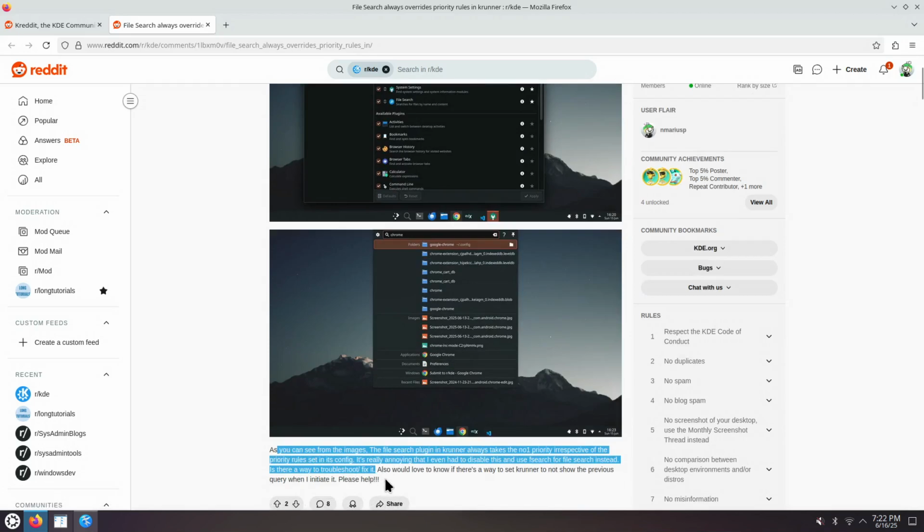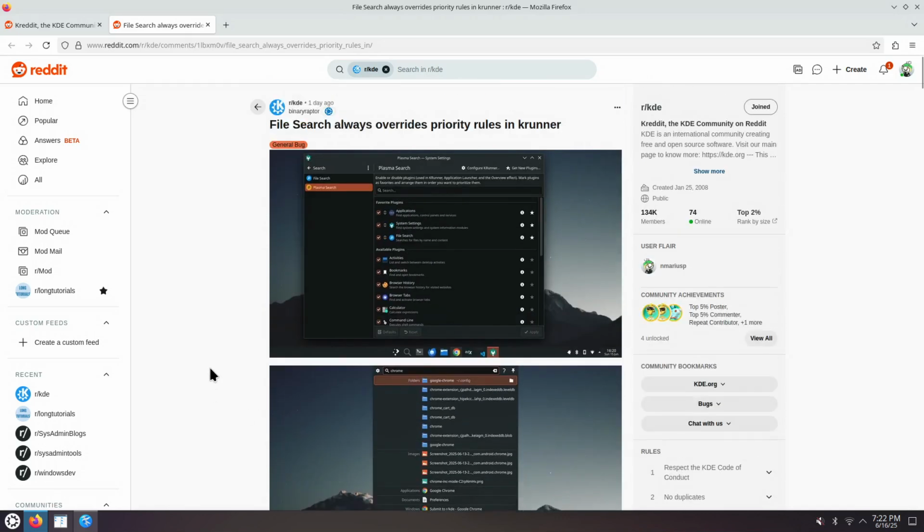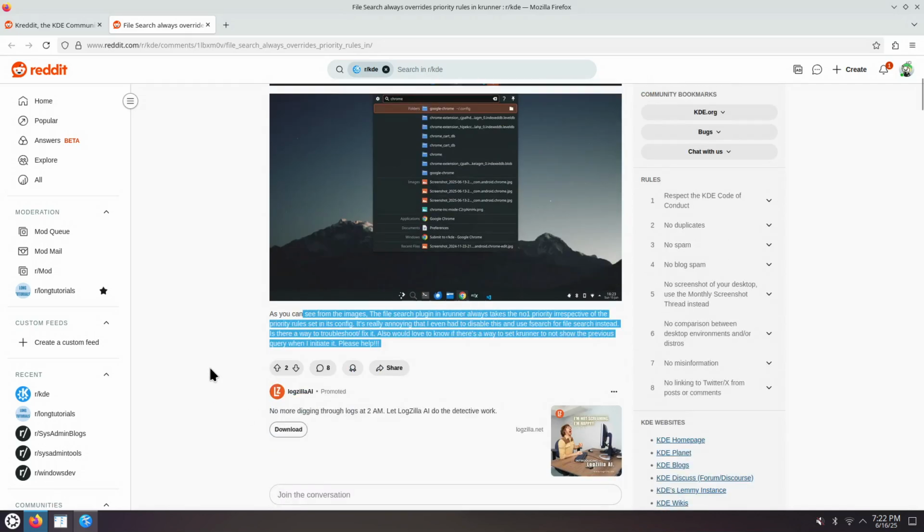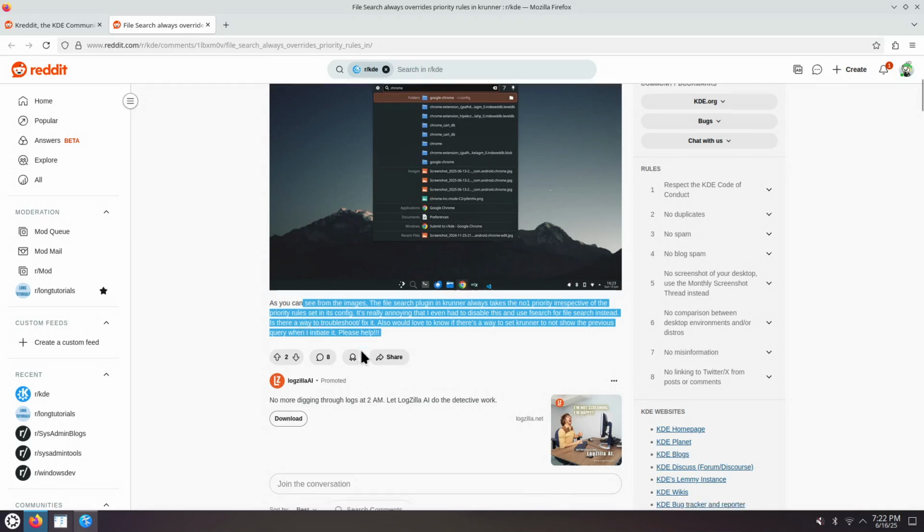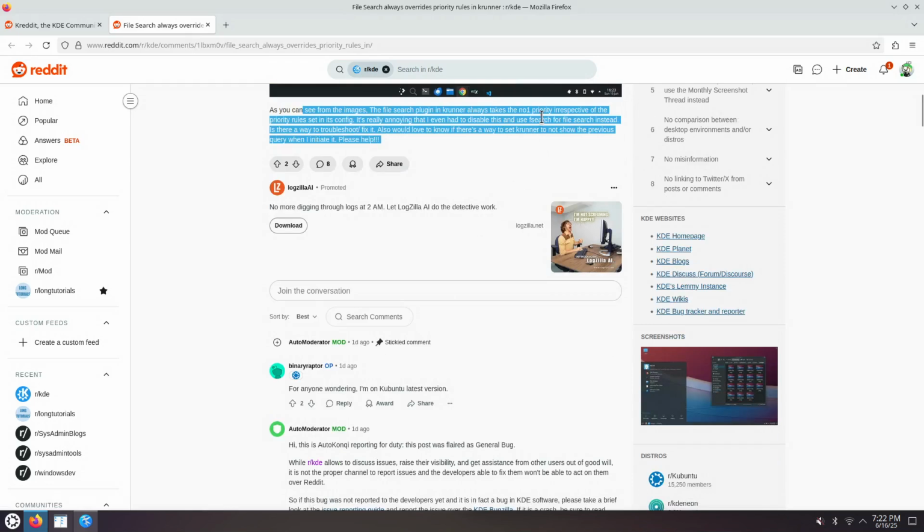The file search plugin. So probably the affected user wants to see the applications first, right? F-search instead of file search. What is F-search?